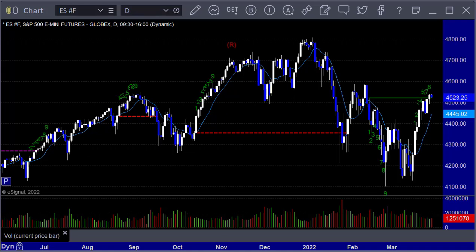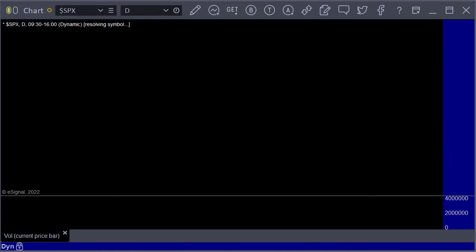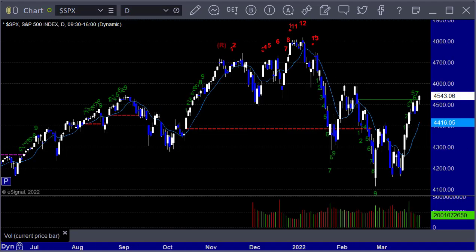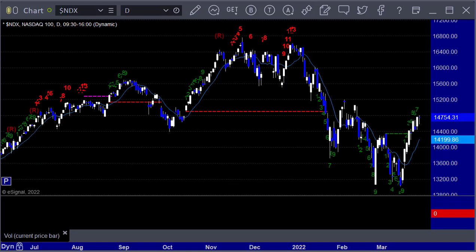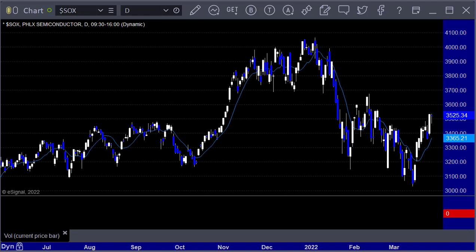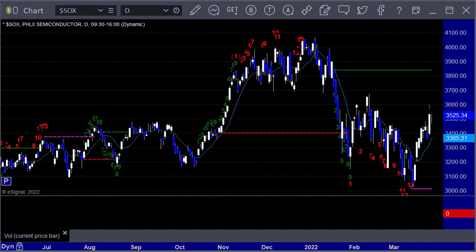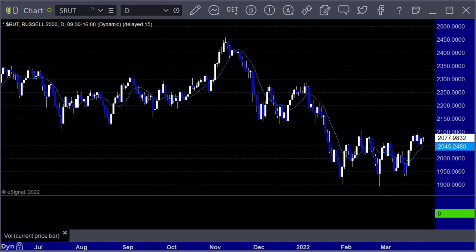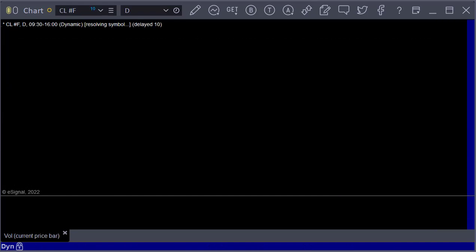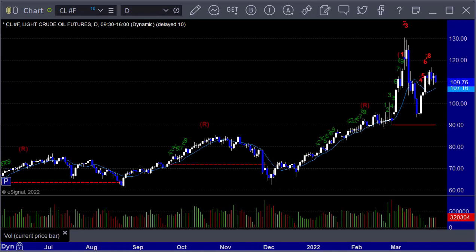Let's go through the daily charts, and then we'll talk about the intra-week action. So here's where we're at. S&P cash up 22.90 on Friday. We're still a couple of points off the highs, but it's not the end of the world. NASDAQ 100 down 11.39. SOX down 7.38. No one cares. Biotech down 67.35, still hanging near the lows. The Russell 2000 small cap index up 2, hanging near the lows. Crude oil down $4.14 to 109.76. I don't know, I just bought a Tesla, so I don't really care.